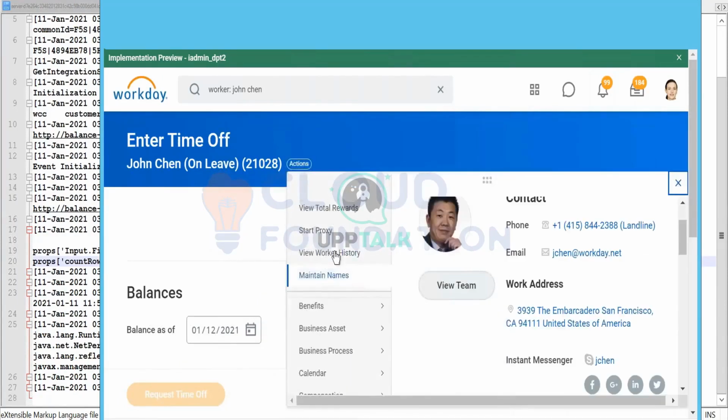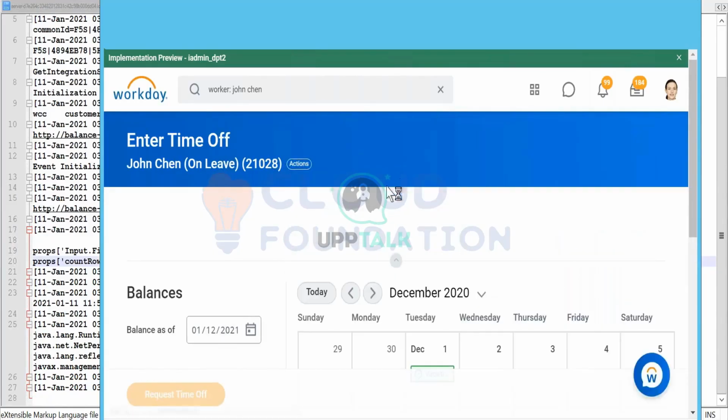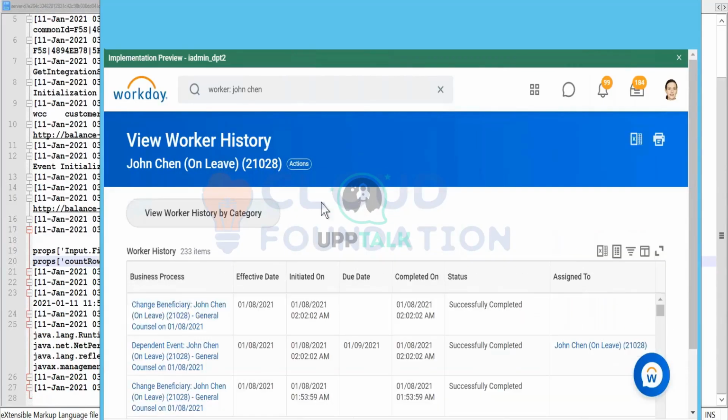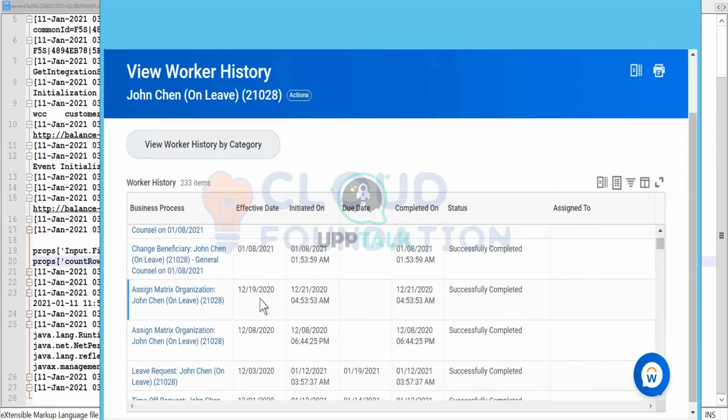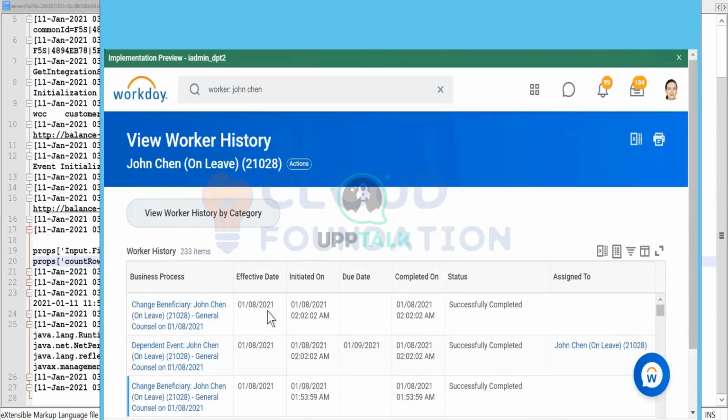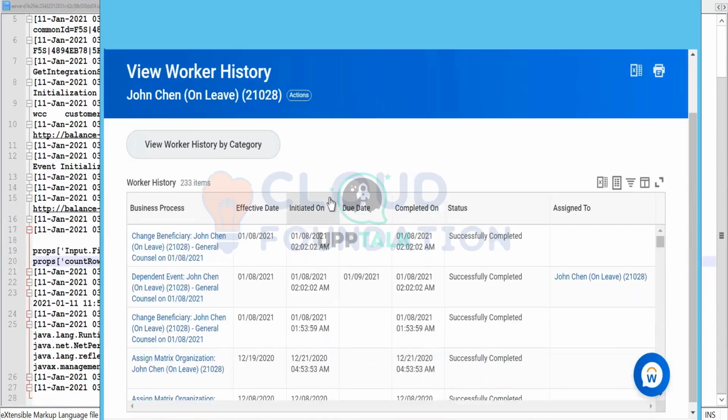So let's see this worker's history. Working Johnson. Not working anything further.